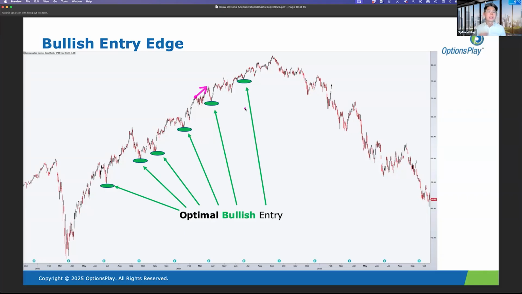However, if you were to time these trades properly, meaning if you identified a bullish trend and you waited for pullbacks in that trend, then if you were to sell the credit spread, let's say at this stage, where you waited for the pullback on this particular dot, then you would have been profitable within perhaps just a couple of trading sessions, and you could have potentially made 50, 60, 70% of the max profit on that particular trade, perhaps in less than 5 trading sessions.